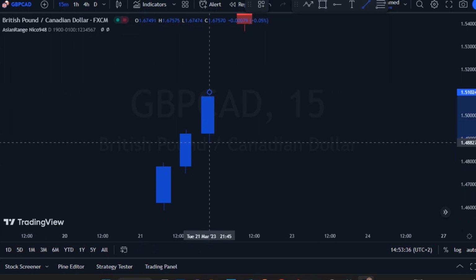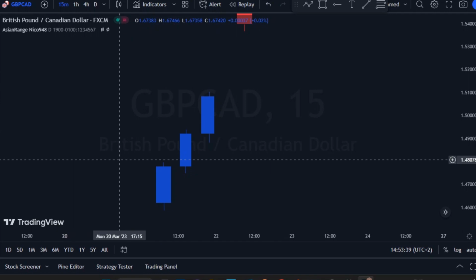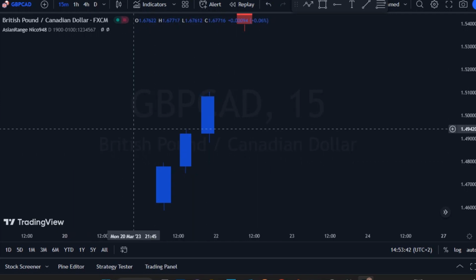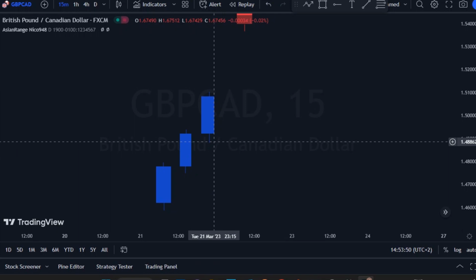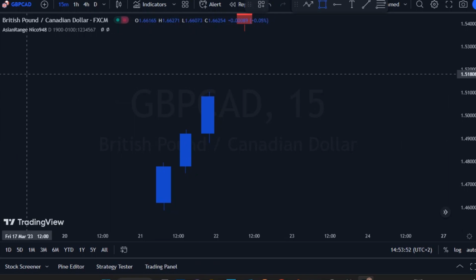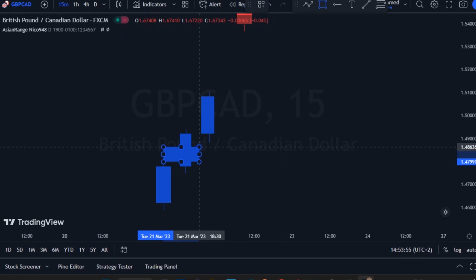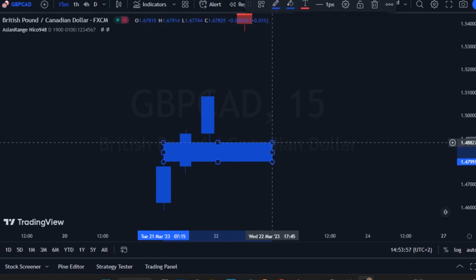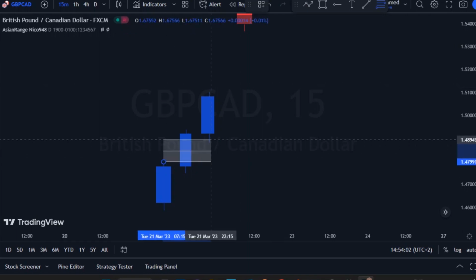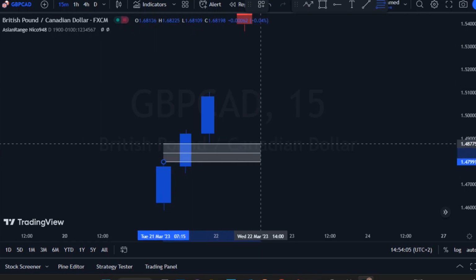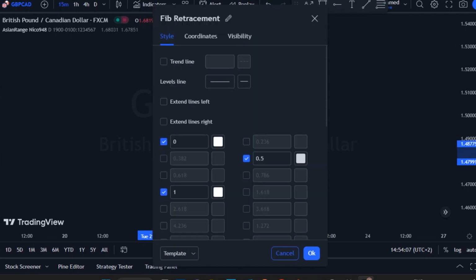You have to remember these things, guys. They can be very helpful when you're trading. So when we're in an uptrend like this, where is the fair value gap? The fair value gap, or the imbalance, is between the high of the first candle and the low of the third candle. So as you can see, where is our fair value gap? Here is our fair value gap. This part here is our fair value gap. That there, guys, would be our fair value gap.